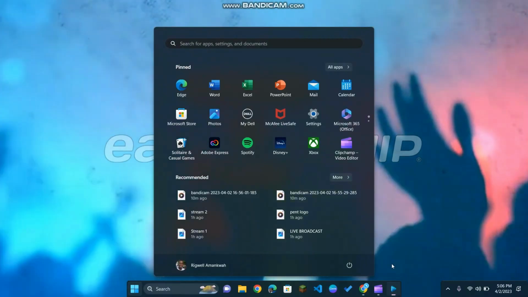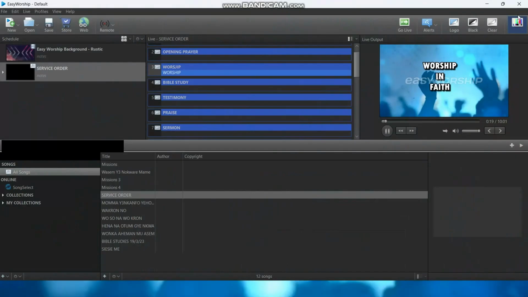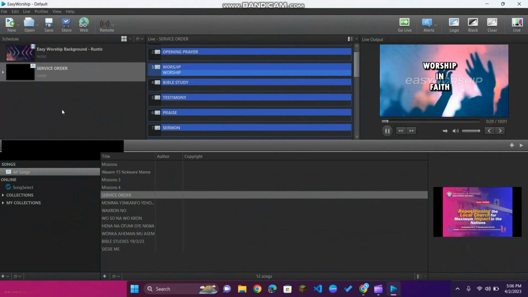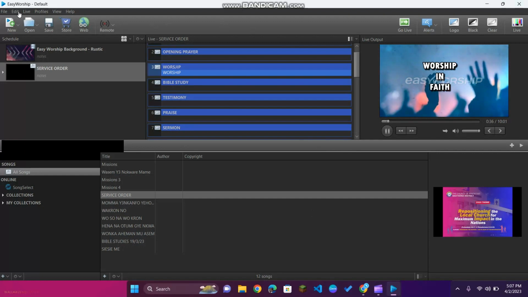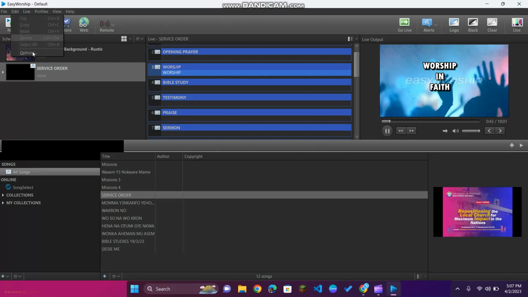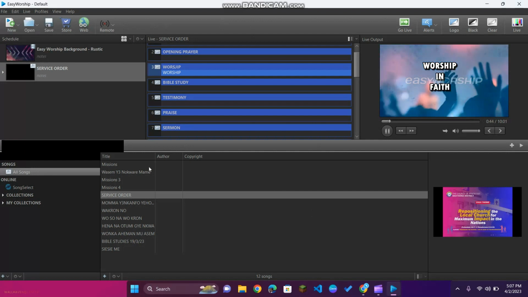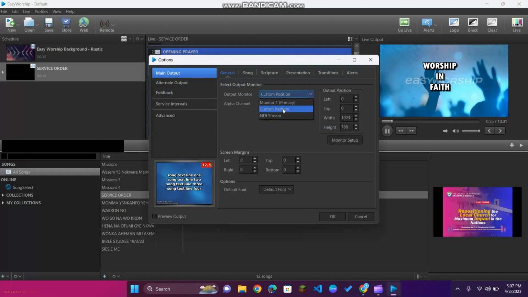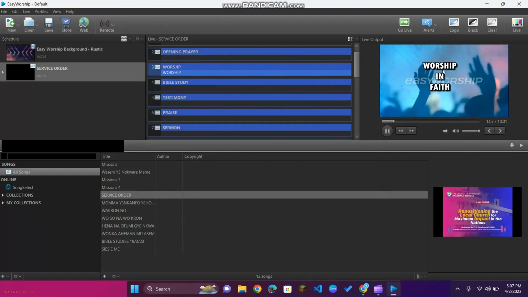So we are going to remove the Easy Worship from it being live so that we can see it only on our screen. Just in case you've connected an HDMI output and it doesn't display on them, or maybe it's just showing your entire Easy Worship UI and it's not showing what is supposed to go live, head up to edit and move to options. And once you're on options, sorry for the way the PC is slowing now. I don't know why it's doing this today, but this is not the usual behavior. You head up to output monitor, then try and find secondary monitor and use that one and click OK. Or try any of the other options till you get it displaying this page only to the live screen and not the entire software user interface.